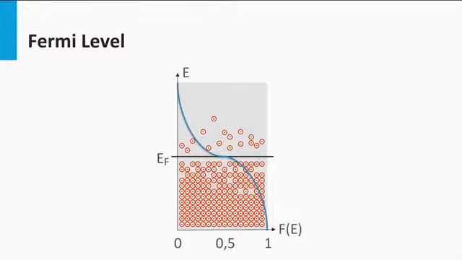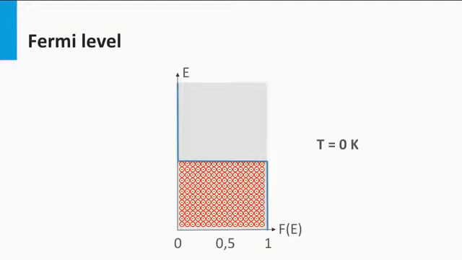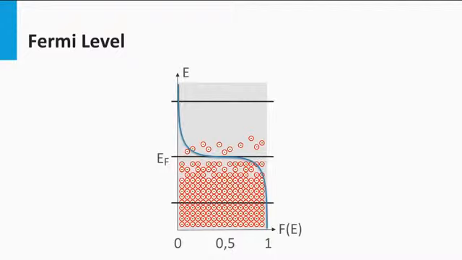The shape of the Fermi-Dirac distribution does change with temperature. At absolute zero, which means a temperature of 0 Kelvin or minus 270 degrees Celsius, the function looks like a step function. The probability to occupy a state below the Fermi level is 100%, whereas the probability above the Fermi level is 0%. For higher temperatures, this distribution starts to broaden around the Fermi level. Around the Fermi level, the energy is distributed over values between 0 and 1. The higher the temperature, the broader the distribution around the Fermi level will be. As you can see, a metal has only one electronic band.